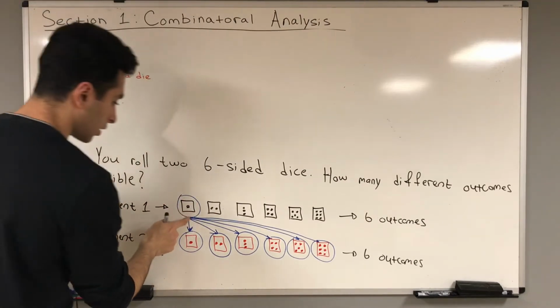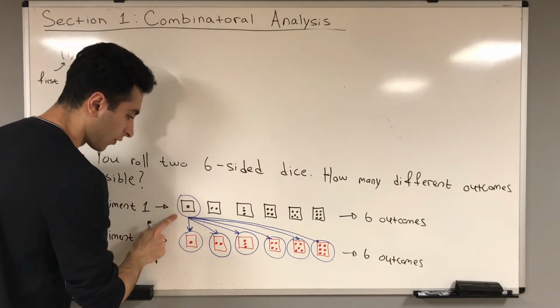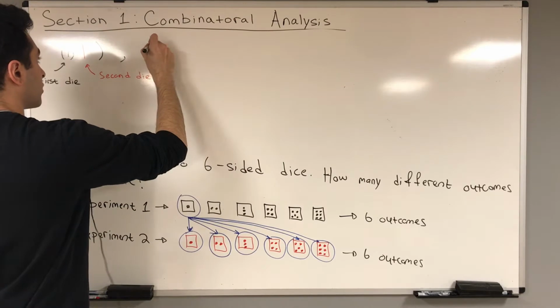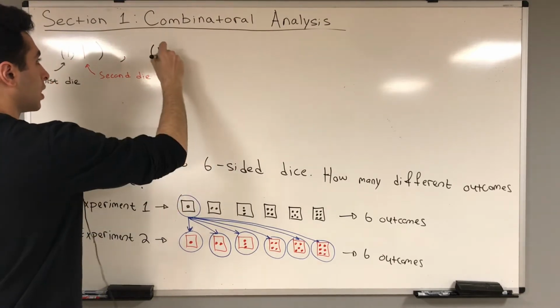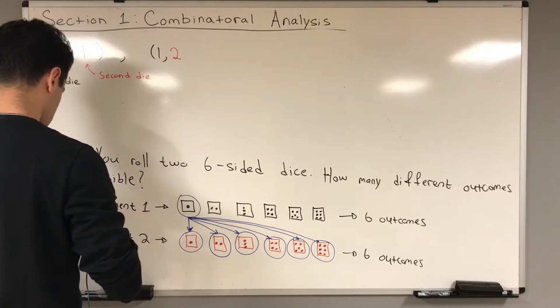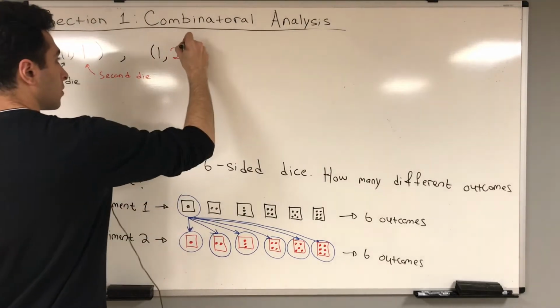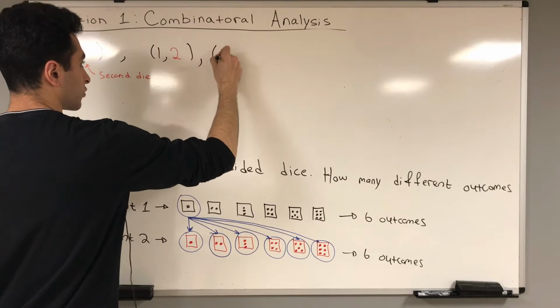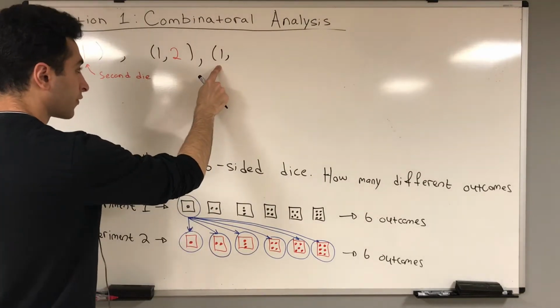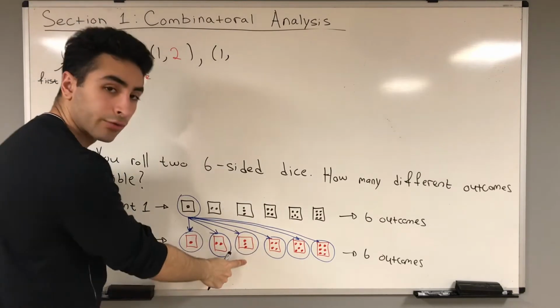Okay? And then what do we have? Well then I rolled a 1 on my first, and then I got a 2 on my second. Oh, so that's a different ordered pair, right? I get a 1 on my first again, but this time I get a 2 on the second die. And if you notice, this creates the same pattern like we did with the arrows. Okay, you can get a 1 on your first again, but you can get a 3 on your second.